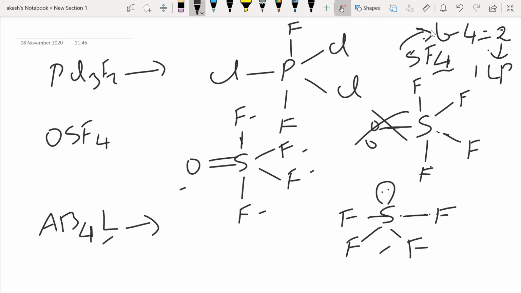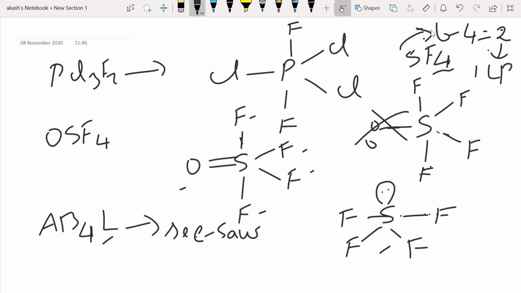So you have trigonal bipyramidal geometry, and what is the shape? The shape is going to be seesaw, right? You don't have to mug up the shapes. If you can remember the bent rule, you can actually come up with the shape. Just remember that the lone pair should be placed in the equatorial position, and you can just flip the molecule and check. It is definitely going to be seesaw, right? Cool. So that's about AB4L.